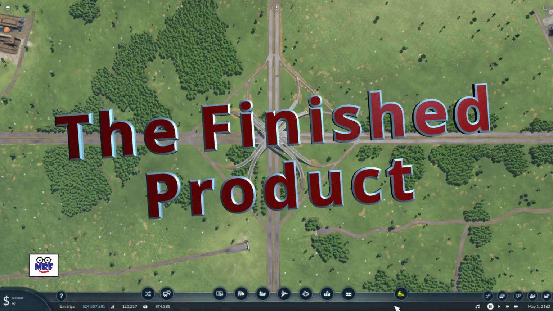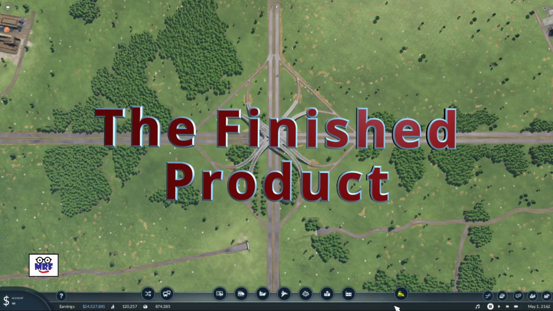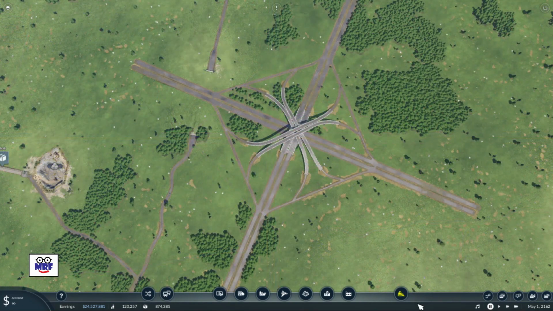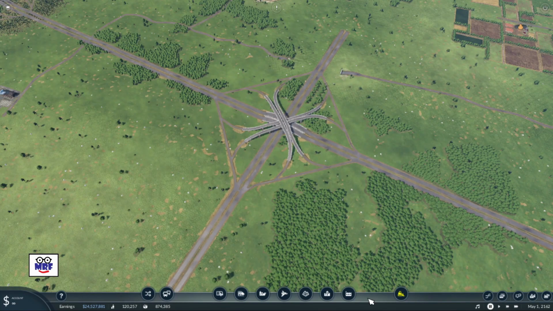So there's our finished product. A 4-level stacked freeway to freeway interchange. The next thing to do is to get some traffic moving on this interchange. To do that, I will connect all the highways to either other highways or other roads. Next, we'll let the game play for a bit, and then we'll come back and see how our stacked interchange is doing.